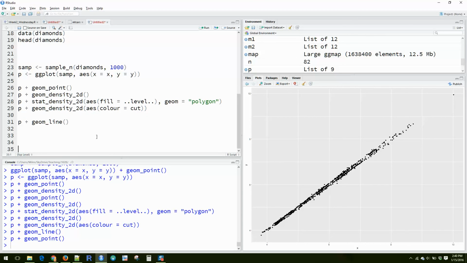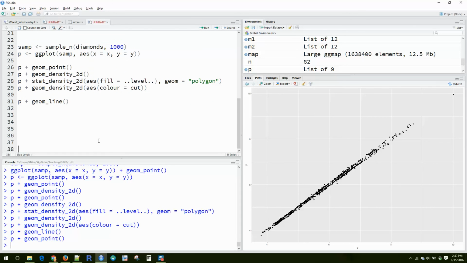I was debating whether or not to cover creating maps, and I don't know how often you will encounter map data, but these are kind of the flashy graphics that you can produce, and there's a very elegant package called ggmap. All right, so I'll introduce it here, and if you are interested in it, then you can seek out the examples and whatnot, okay? But you can load library ggmap.